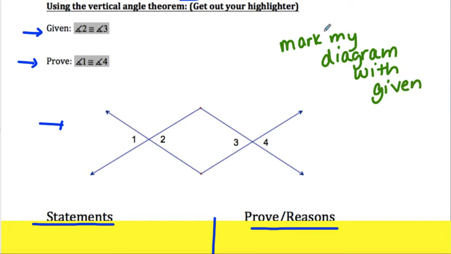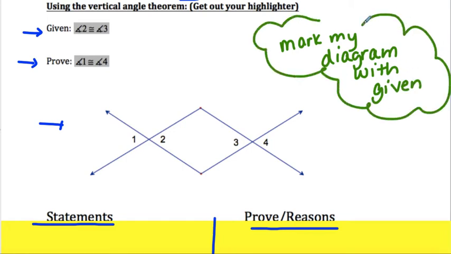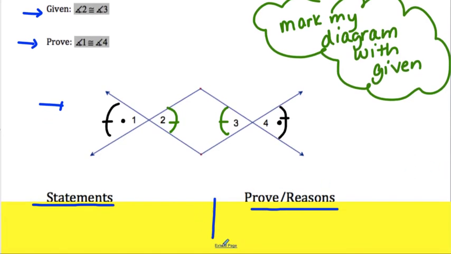All right, well, the given is that angle 2 equals angle 3. Okay, and then when I look at what I'm trying to prove, that 1 equals 4, I actually put a little placeholder dot for myself. I want to prove those guys are equal. Well, right there, I kind of notice that 1 and 2 are vertical angles, so they're congruent. And I notice that 3 and 4 are vertical angles, and they're congruent. So that leads me to believe then that 1 equals 4, which is what I'm trying to prove. But I actually have to formally state that.